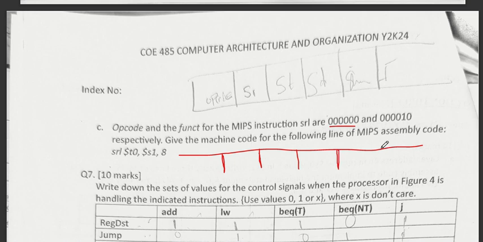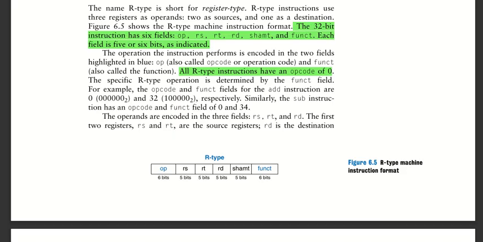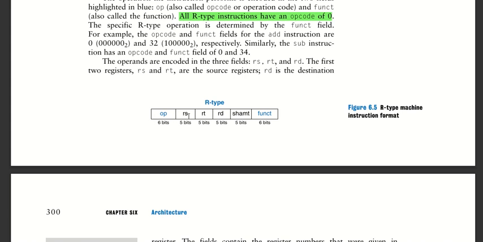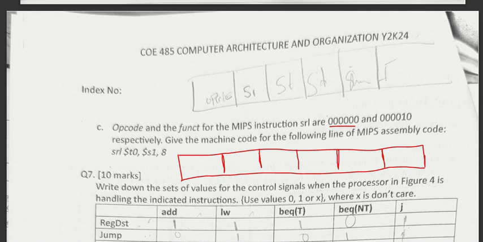The destination, the next 5 bits for the shift amount, and the next 6 bits for the function, right? So yes, I know I should rather write it inside, but hope you've seen this diagram. If you can carefully remember this diagram from R-type instructions: opcode, RS, and so on. So that's the diagram I'm drawing there. The rest is just to show the diagram, and it's not difficult. So the first part is the opcode. The opcode is just 6 zeros, so you can just put the 6 zeros there.